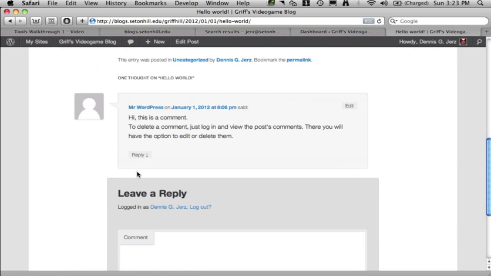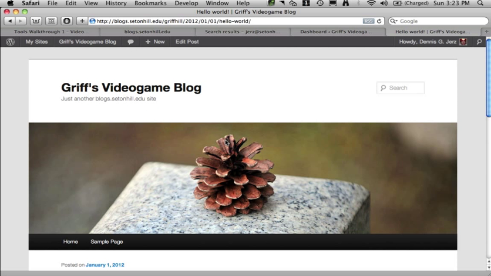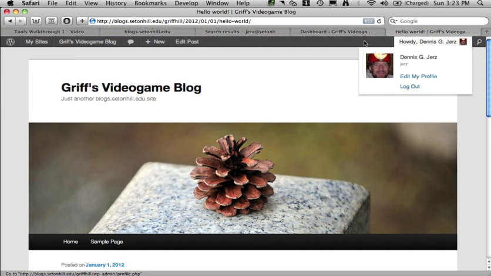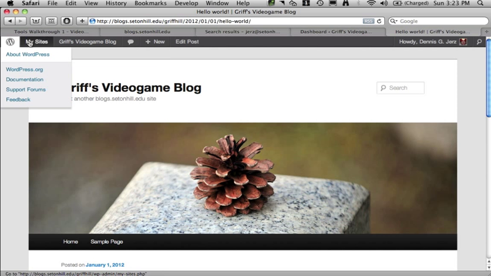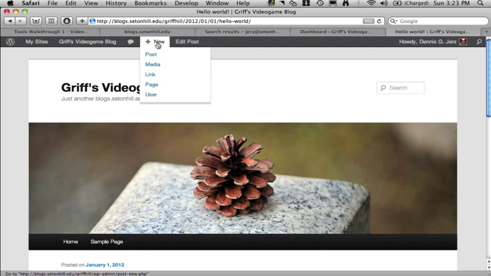And in this view, we can see that WordPress has provided us with a sample comment. And this stuff up right here is only visible when I'm logged in. These are some tools for you to work on, and you can add a new post. There are a bunch of other things that you can do up here, which you're welcome to explore on your own.